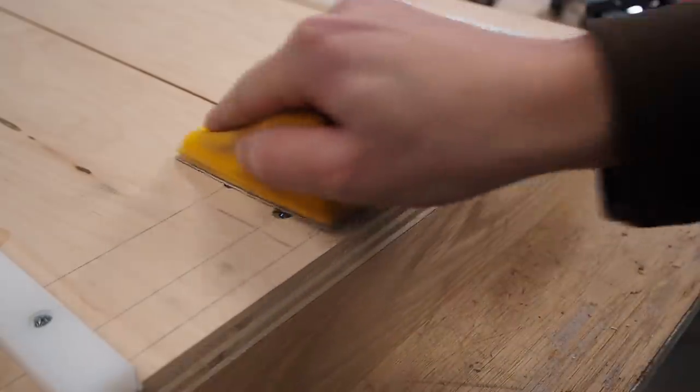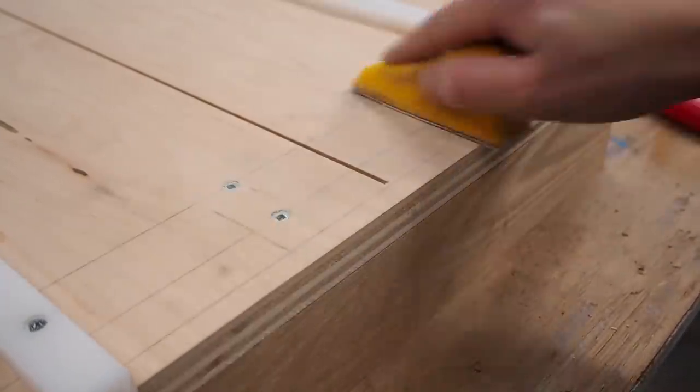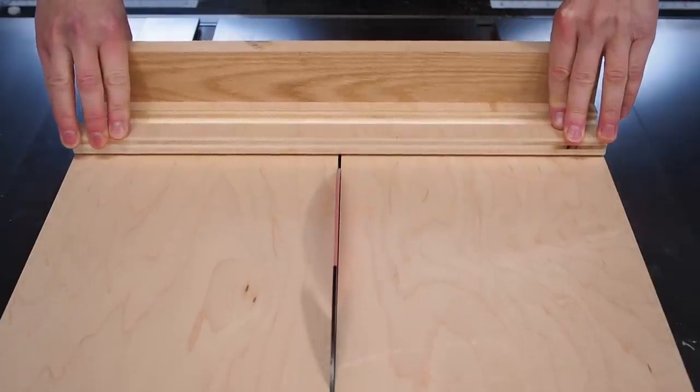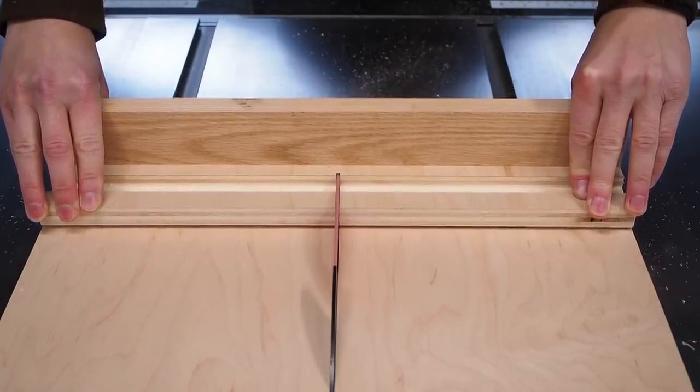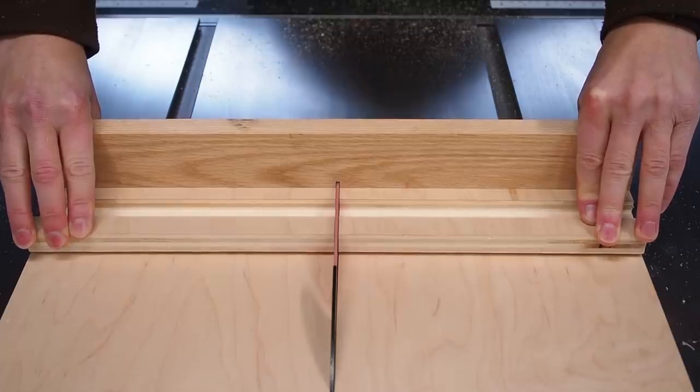Speaking of the t-track, now would be a good time to install it. However, since my table saw has a safety mechanism that gets triggered by conductive material, I don't want the aluminum t-track touching the blade so I'm using a different method.